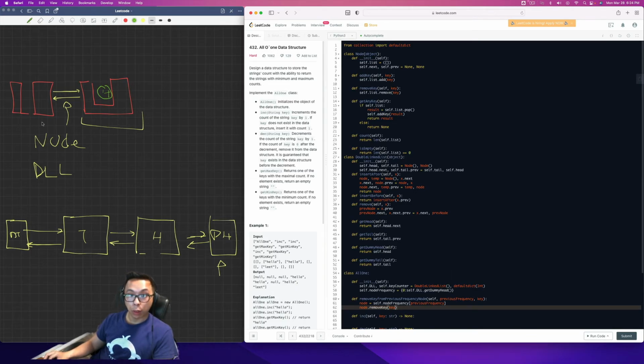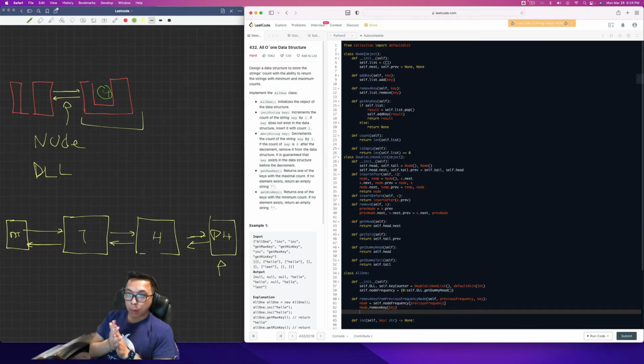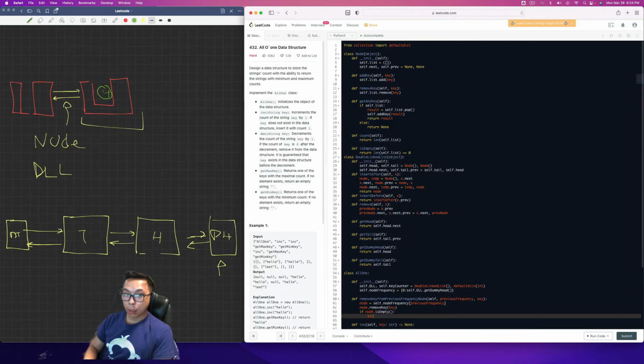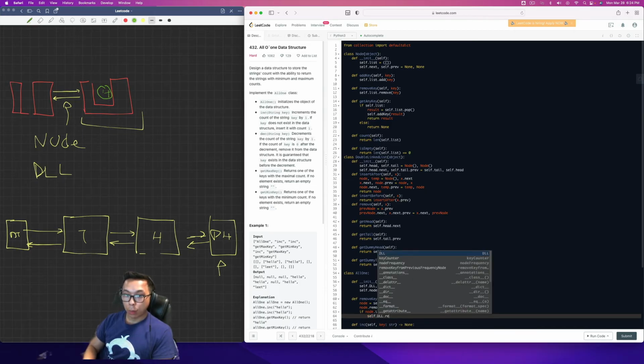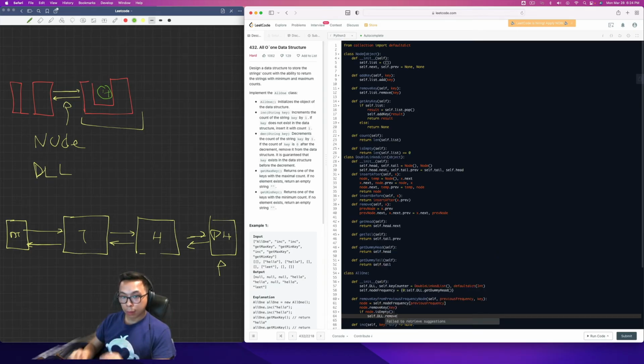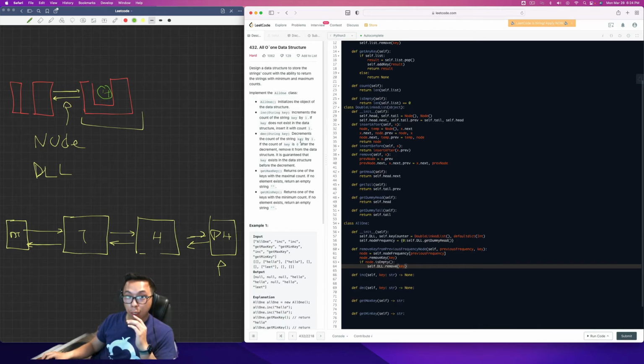Because remember, this is part of the node right now. The next thing we need to do is check if node.isEmpty. If so, we want to remove this value from the node here, so DLL remove key, which is evident over here. We're going to especially use it in the decrement string key.